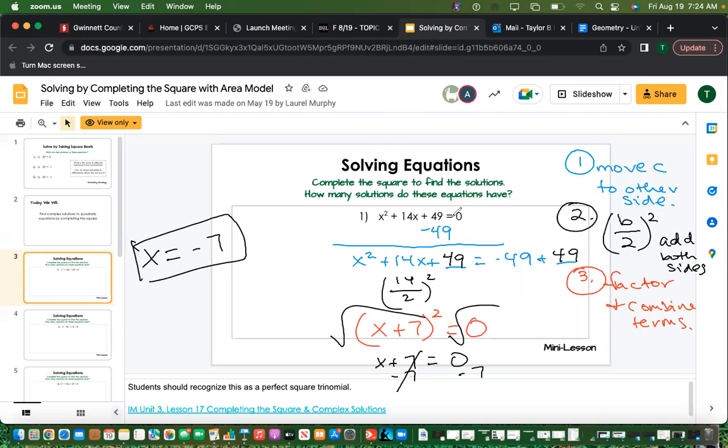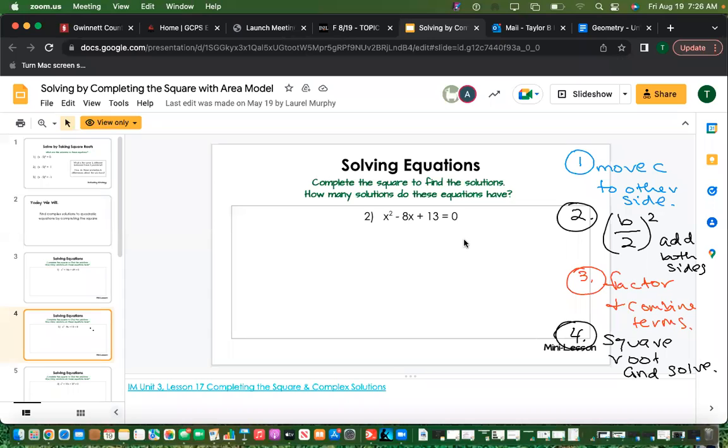Okay, so when we're solving by completing the square, these are our steps. And our last step would be to actually take the square root and then solve. Okay. Again, I would suggest writing these 4 steps down because the process is kind of confusing if you don't.